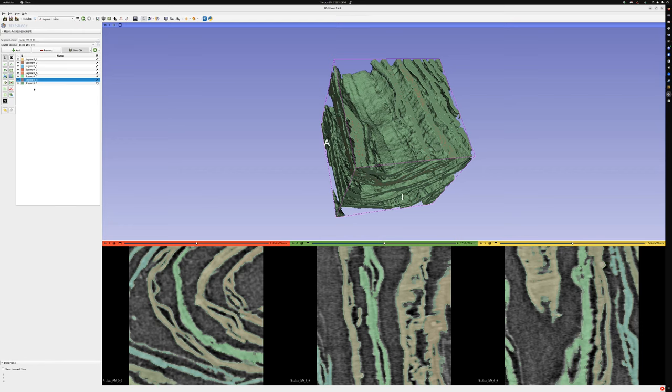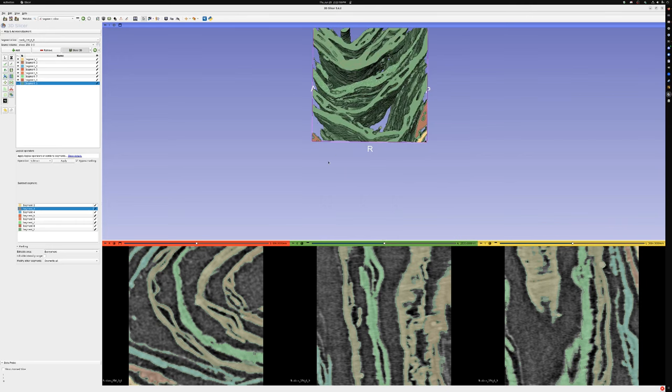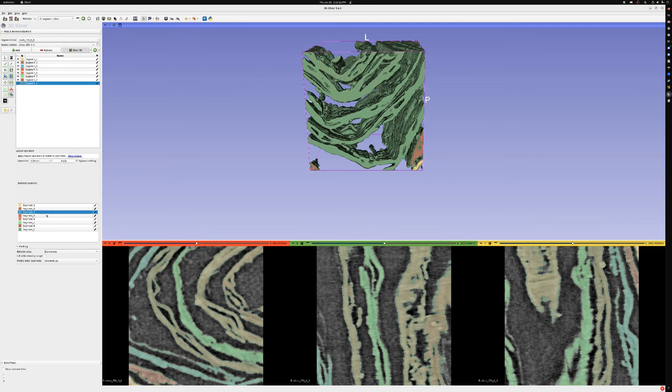Now select segment one, and we're going to go to the logical operators. The operation is going to be subtract. Now we're going to apply the subtract on every single one. Wait a second, let's go here. Yeah, okay. And apply to each one. So now you can see in the 3D view that our annotations now exist inside the original mask.